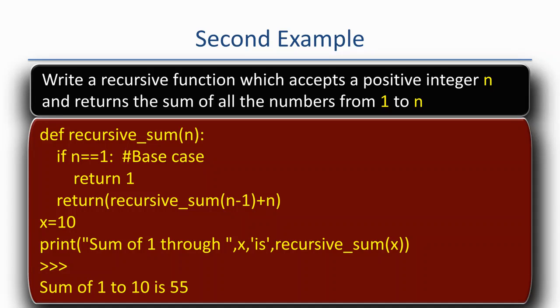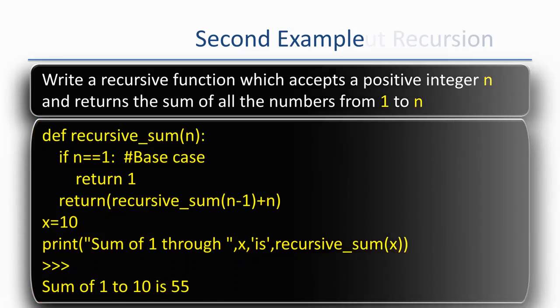Let's imagine you called this function with n being equal to 10. The statement in the return says, give me the sum of all the numbers from 1 to 9, then I will add 10 to it. Now the function calls itself. So the second time that it goes in, it's as if you call the function with the value of 9. So what it does, it says, well, if I want to calculate the sum of all the numbers from 1 to 9, all I have to do is to know the sum of all the numbers from 1 to 8 and then add 9 to it. And as you can see, it is moving down towards 1. So then it calls itself with the sum of all the numbers from 1 to 8, then 1 to 7, and so on.